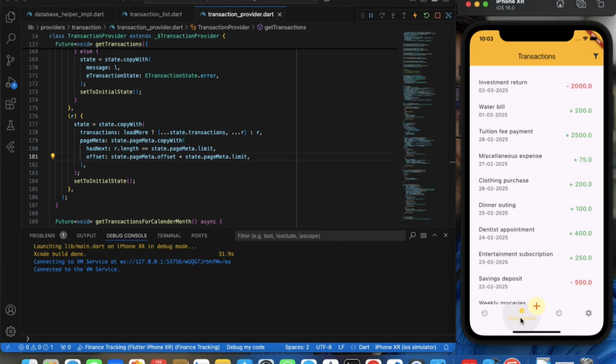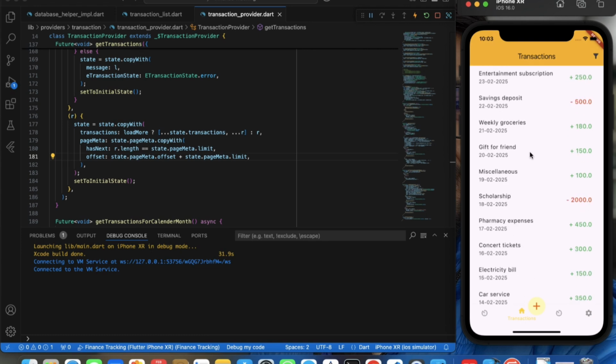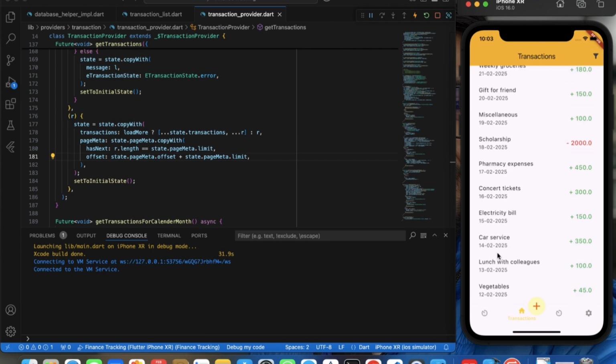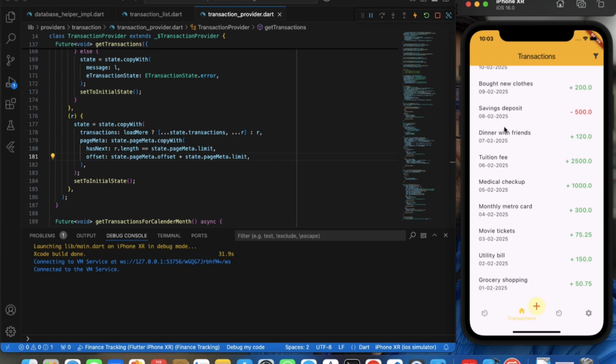Now here, when you see, we are starting with our current date, the last items, with items standing from backward. So from the last items we are showing the data. If I scroll, it will load more data. It's a simulator, that's why it's running slow. If you run it on your real device, maybe it will work fine. Now you can see all 30 items are loaded, so it is not loading anymore.